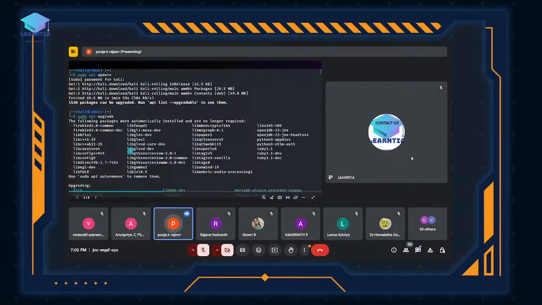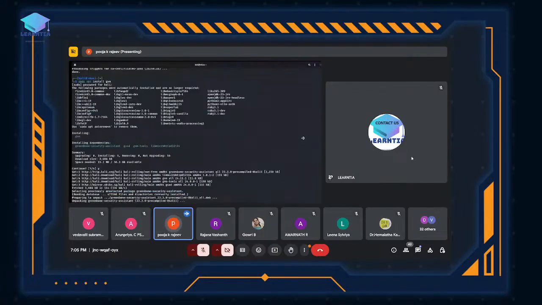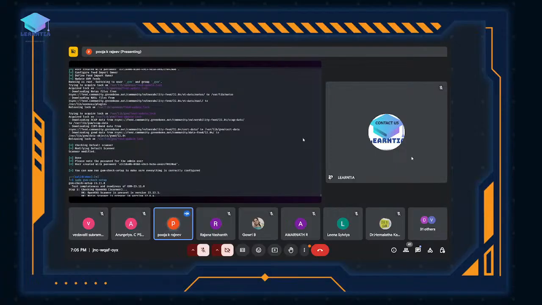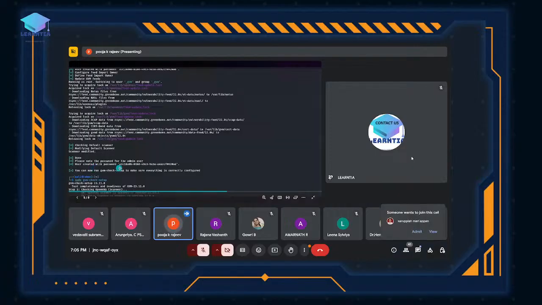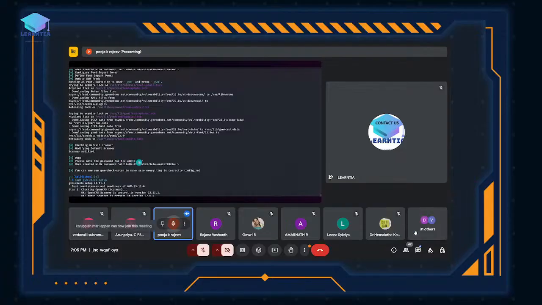This is a step for installing and upgrading. After installing GVM, here you can see the user created with a password. Whenever you are setting this up, you need to copy this password and put it in a notepad safely, because we need to use it. Don't forget that. If you forget, there is another admin password command that will help you change your password, but still you can copy this and put it in the notepad.